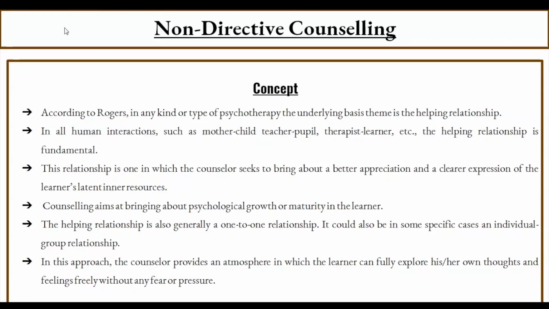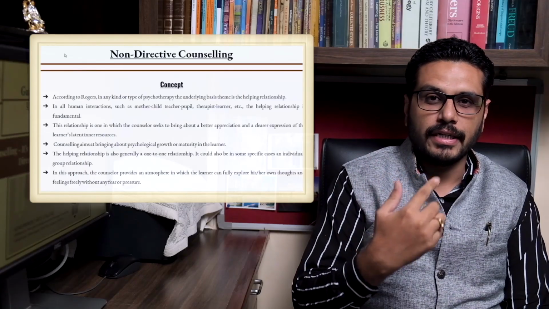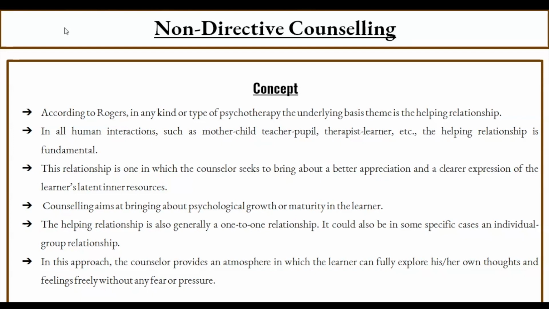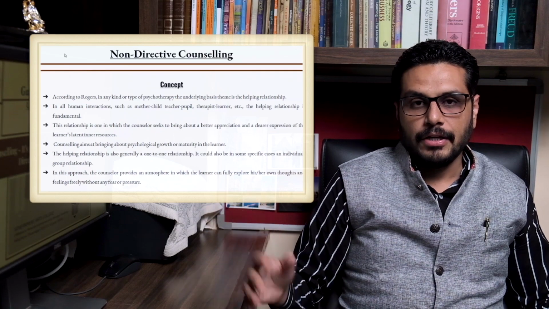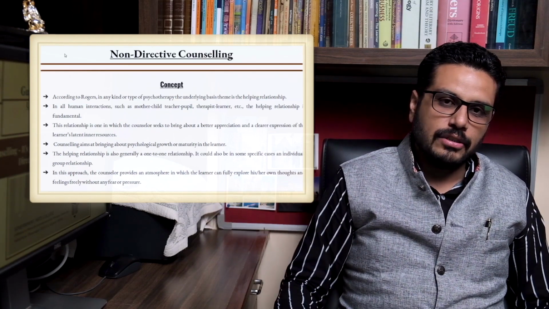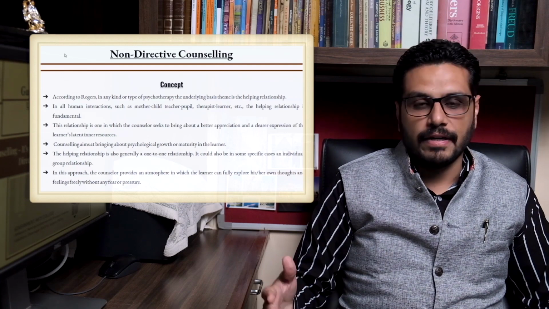Then this helping relationship is also generally a one to one relationship. It cannot be one to many. It has to be one to one. It has to be very personal. And in this approach, the counselor provides an atmosphere in which the learner can fully explore his or her own thoughts and feelings freely without any fear or pressure. The most important thing here is you should be fearless when you're talking to somebody. You should be able to talk your mind to the person who is listening to you, which is very important.